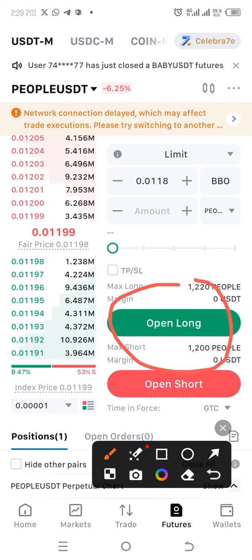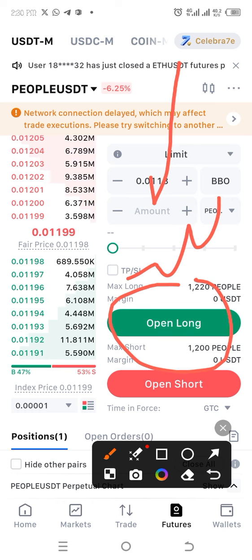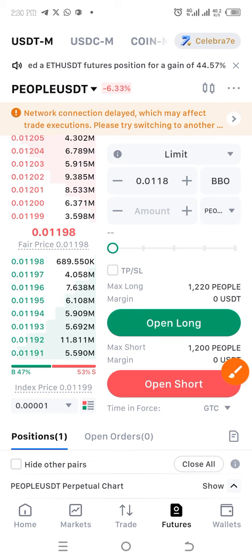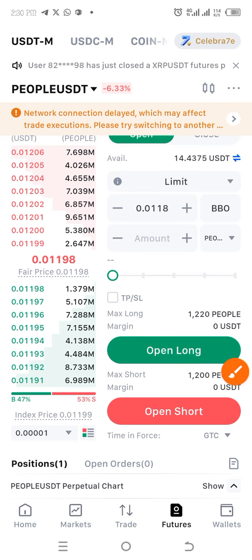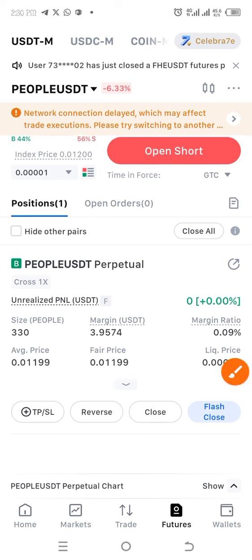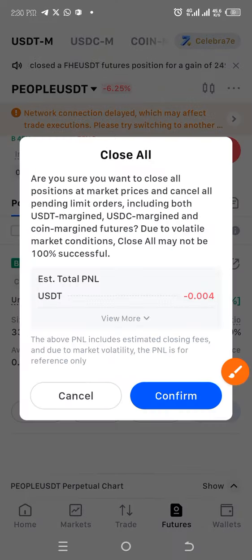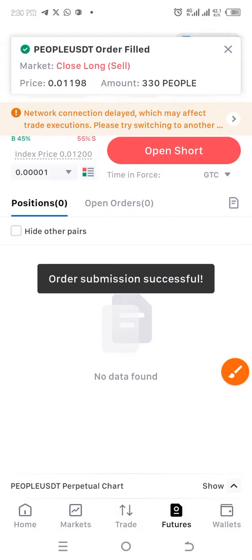So now if the market comes here, it will take me to the market, it will immediately flash me. And if the market is now reversing back, I will be in profit. All I need to do is either set up my take profit, or I will just come back and check the market, and once I'm in profit, I'll just move out of the market. Like this one is yet to enter, so let me just close it. You see, I've closed it now.